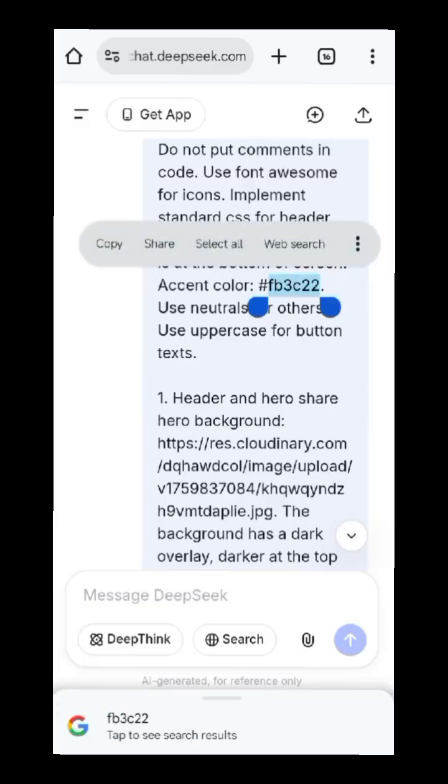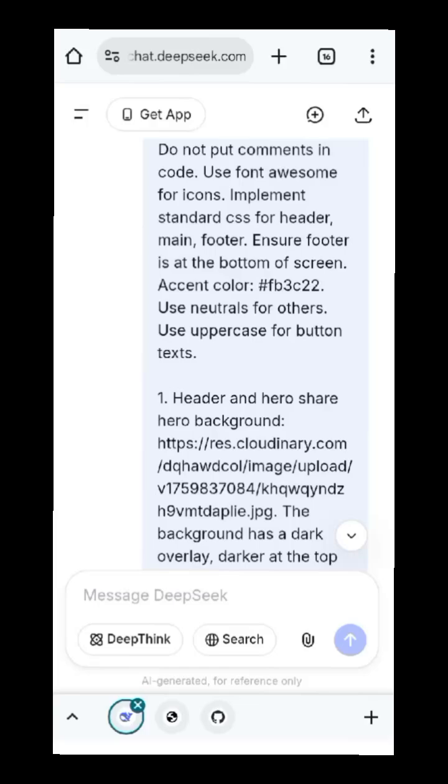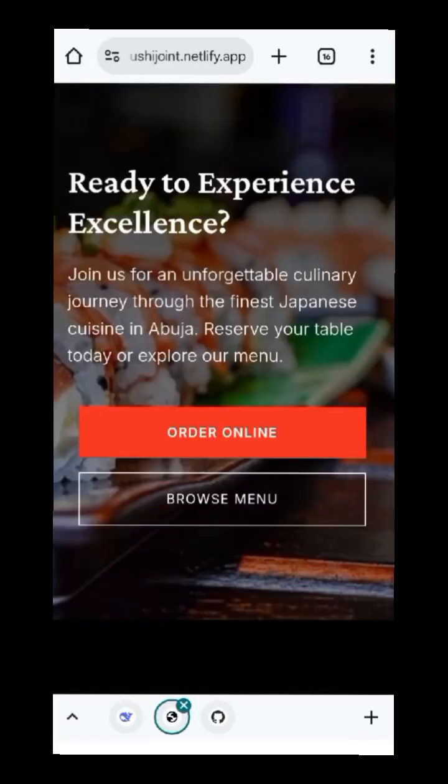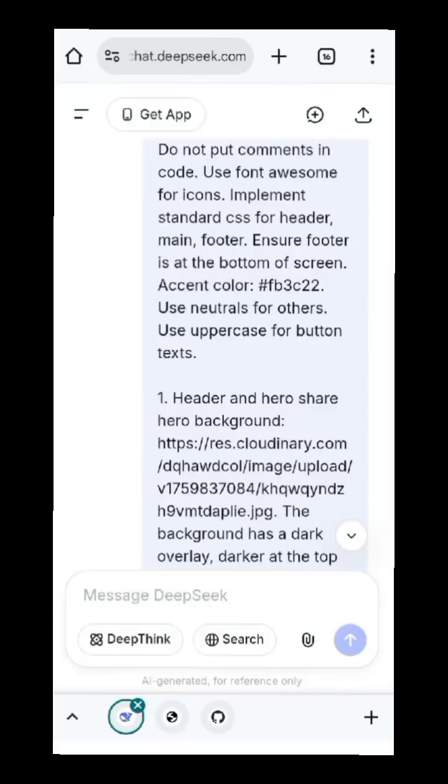It's fine. I'm showing you the steps you're going to take when you're picking your own reference website. For instance, say it's completely different from the one we are using here. You want to recreate another website of your own choice. This is how you're going to, the steps you're going to take. So now you have your accent color.